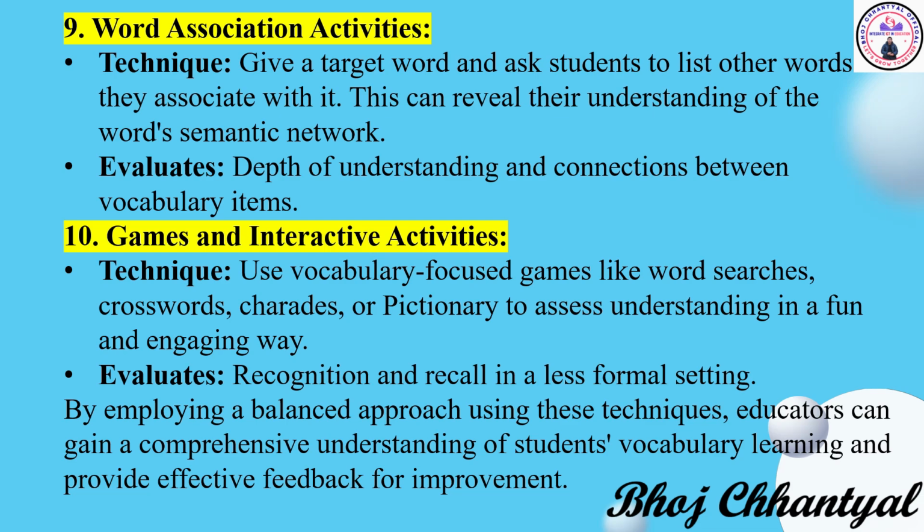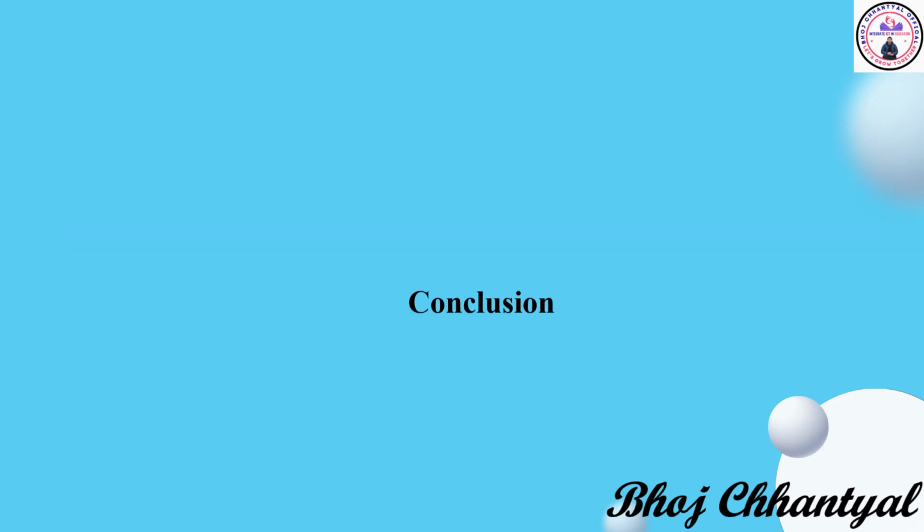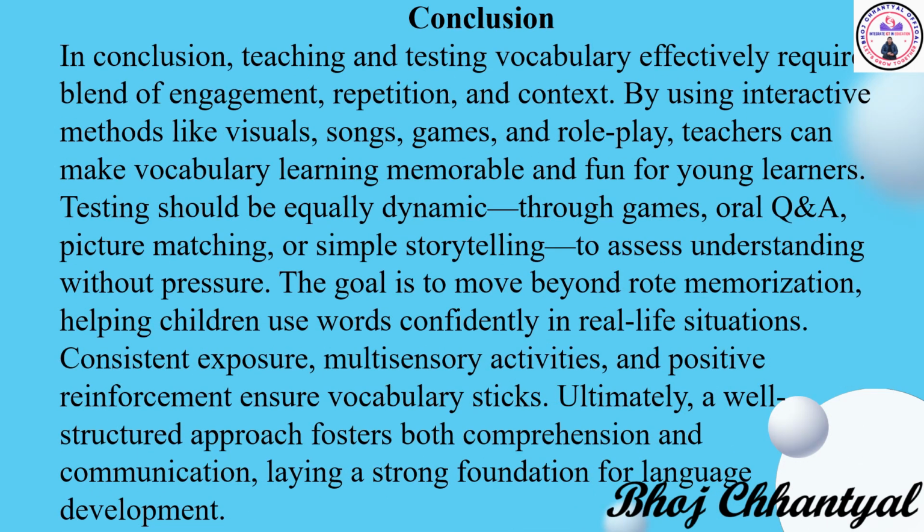effective feedback for improvement. In conclusion, teaching and testing vocabulary effectively requires a blend of engagement, repetition, and context. By using interactive methods like visuals, songs, games, and role-play, teachers can make vocabulary learning memorable and fun for young learners. Testing should be equally dynamic, through games, oral Q&A, picture matching, or simple storytelling, to assess understanding without pressure.